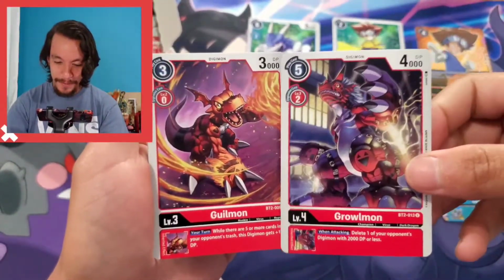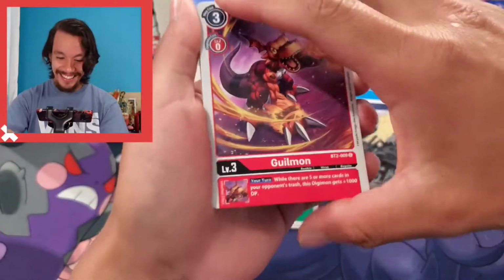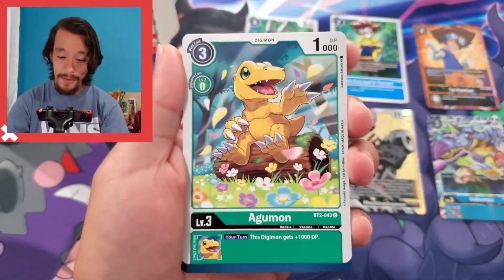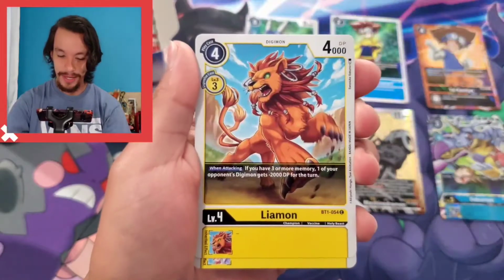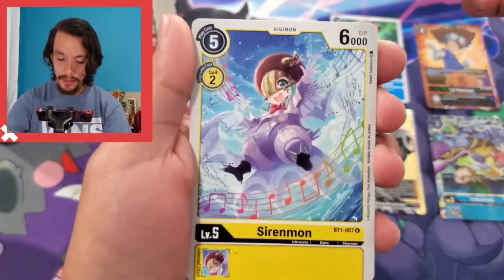Gilmon and Growlmon. Yo, that means Gallantmon's gotta be in this. Oh my goodness, my hair's getting in my face, but Gilmon, we're gonna set you to the side, my boy. Agumon, let's go. Gilmon is my favorite Digimon, if you guys haven't been able to tell by my excitement. Liamon, we got Sirenmon, very interesting.